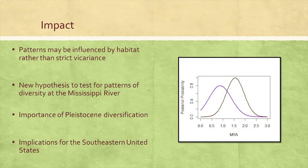These findings have a number of implications. The patterns we see at the Mississippi River may be due to divergence in the habitats on either side of the river, rather than strict vicariance of the waterway itself. To my knowledge, this is the first time anyone has tested the habitat for this, so it may be common in a number of other taxa that show the break. Also, Pleistocene diversification has been downplayed as a driver of North American biodiversity, but these three species combined with 15 other Lampropeltis species that diversified in the Pleistocene make up about 75% of the divergence within the genus — making a pretty strong case for the importance of the Pleistocene in driving diversification.